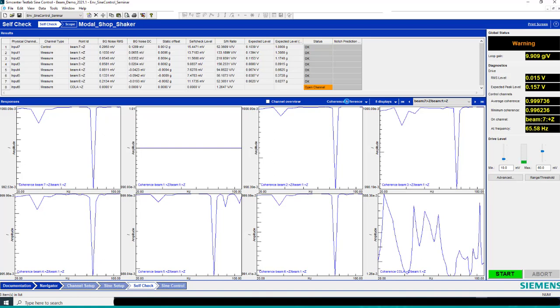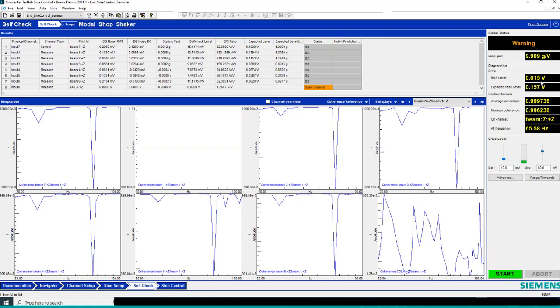My first channel, my control channel, is going to be my reference, and you can see a flat coherence there. But all the others are very high in coherence. In fact, this is the information I use for evaluating a good self-check: just looking at the average coherence, the minimum coherence. Sometimes I'll look at this loop gain here. That depends on the amplifier settings, but all looks good here.